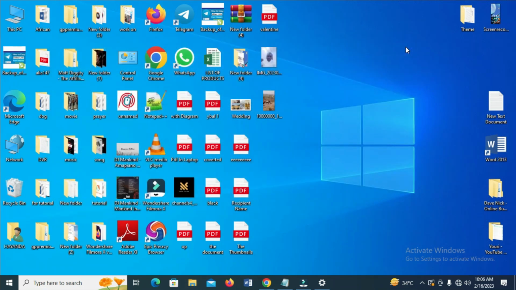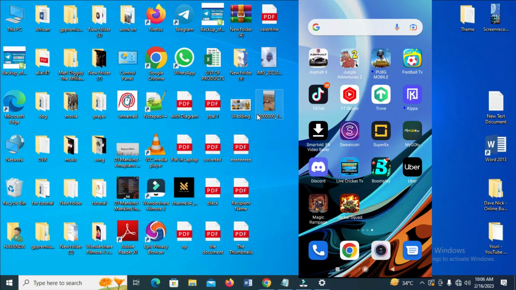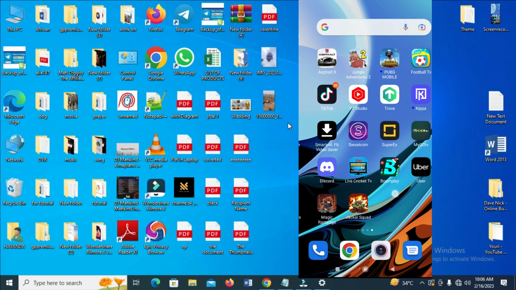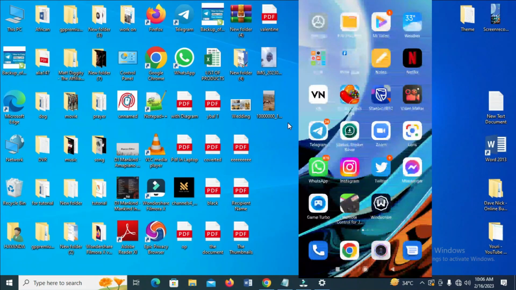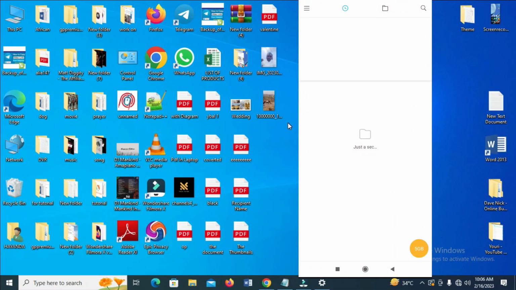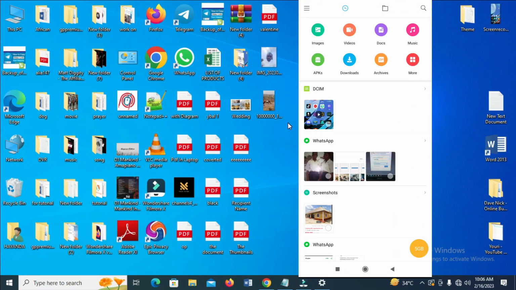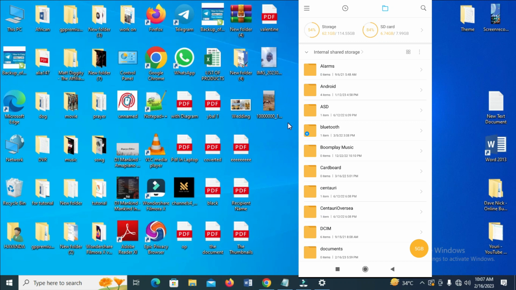Okay, I've unplugged it. So then let's check our phone to be sure the movie is there. As you can see, the movie starts from 100000. So let's go check. I'll just go to my file manager right here. Then I will click on the folder icon. You can select if it's on internal storage or SD card. On the PC, I said it's on the internal storage. So let me click on internal storage.